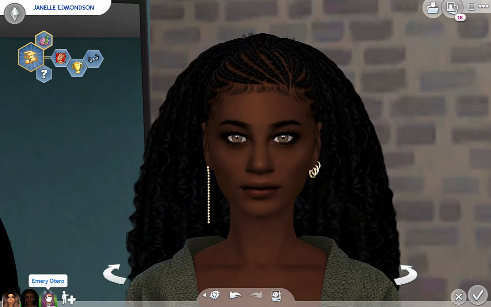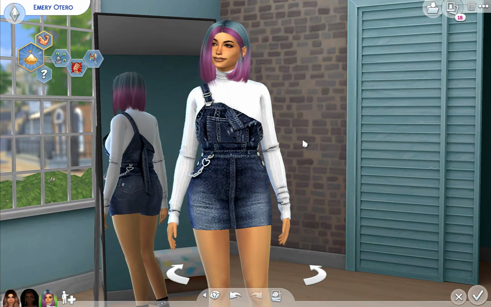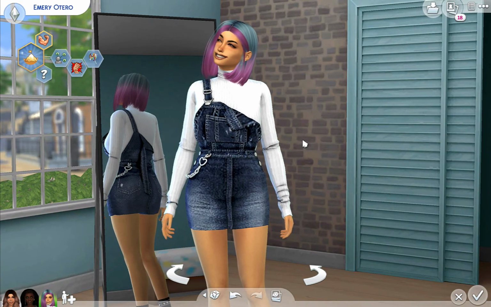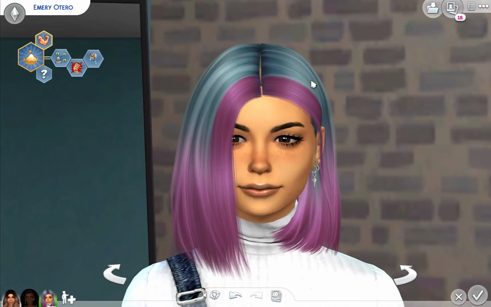Then we move on to one of my favorite Sims, which is Emery. Emery is just so cute, and the reason why I love Emery so much is a lot of reasons. I love her story, but this is not about her story. Her hair. It's her hair. I love her hair. I want her hair. My hair is black, so it would be a lot of damage to try to get it to be this color, but I love it, and I'm going to live through her.